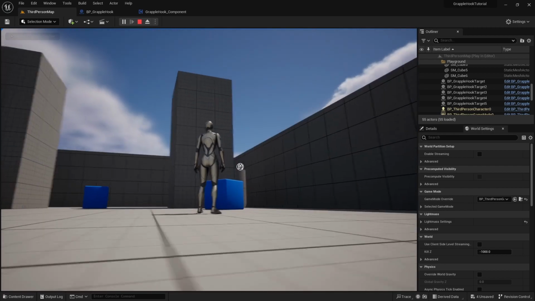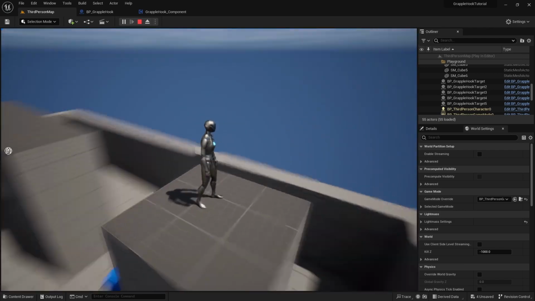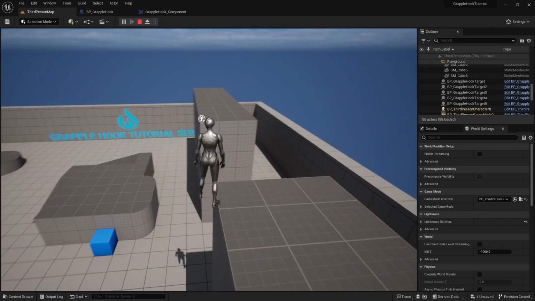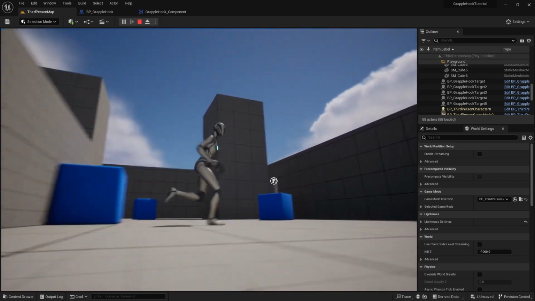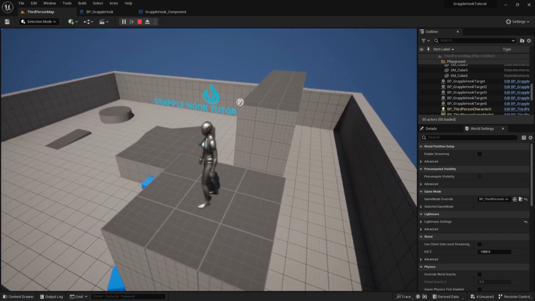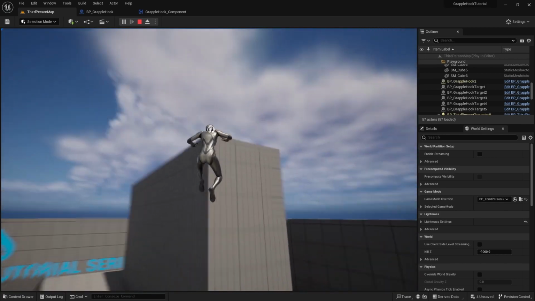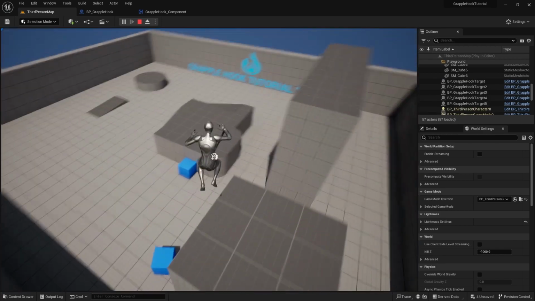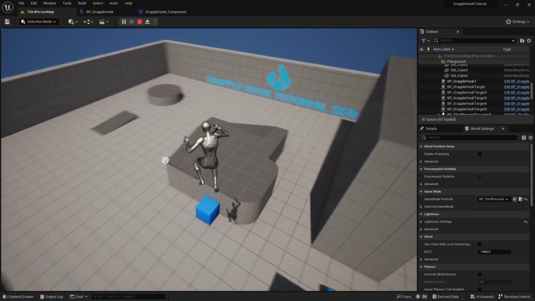Yeah, looks like you're able to see him. Let's go ahead and grapple to it. And able to grapple right up to it. And see, that's why we do that little hop, because when you get these high points like that and you're coming from a low spot, that little hop there right at the end helps you get up over your spot or where you're trying to grapple to. We're still able to grapple around.